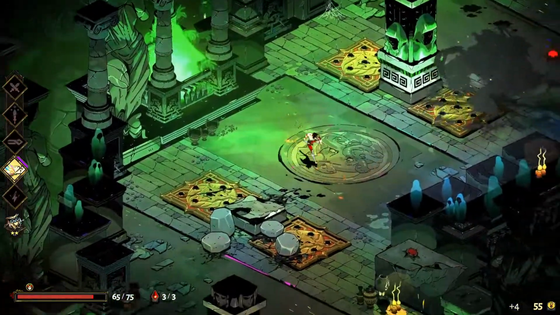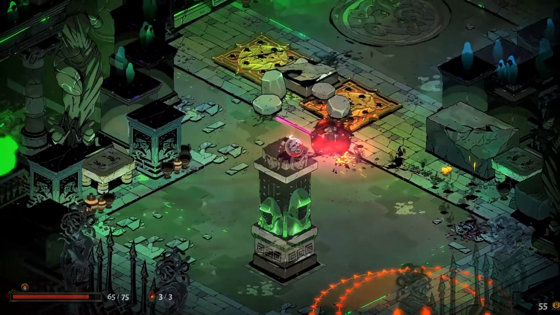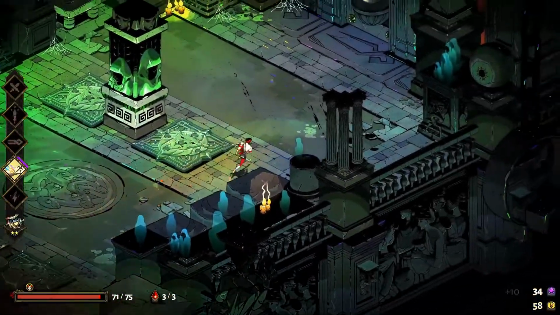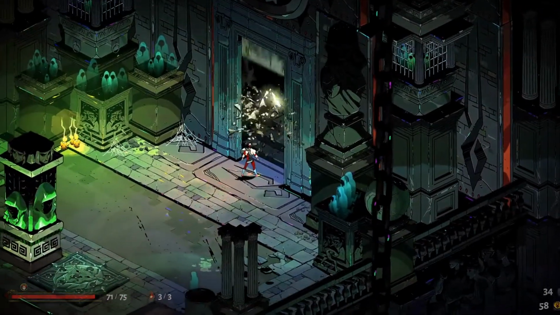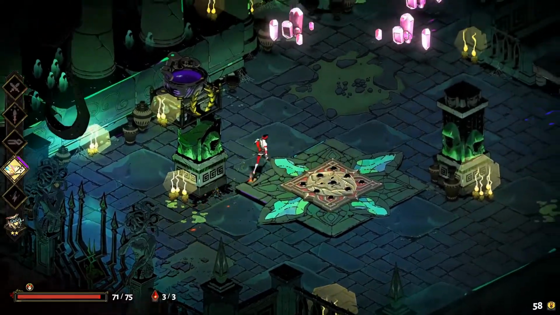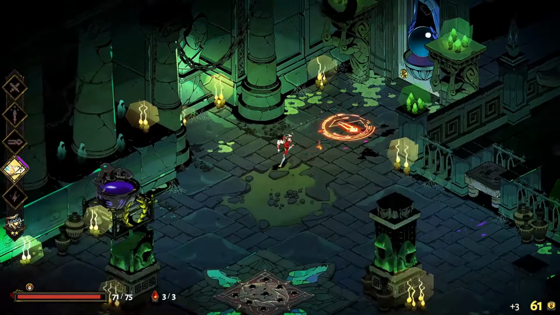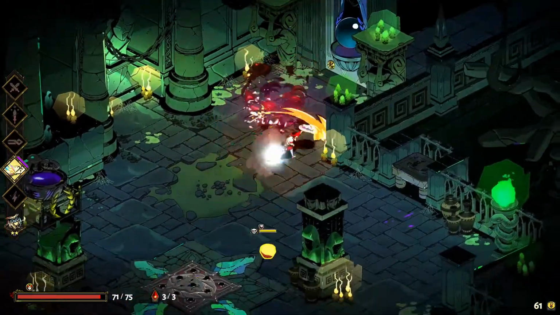Tip 4. Keepsakes and Nectar. Now, the first time you give a god or a friend a nectar, they will reward you with a keepsake. For the longest time, I couldn't work out how to get these keepsakes. You need to go to the contractor next to where Hades sits if you have unlocked the contractor, which I think you unlock pretty early. You can unlock the keepsakes and equip them to aid you on each run.